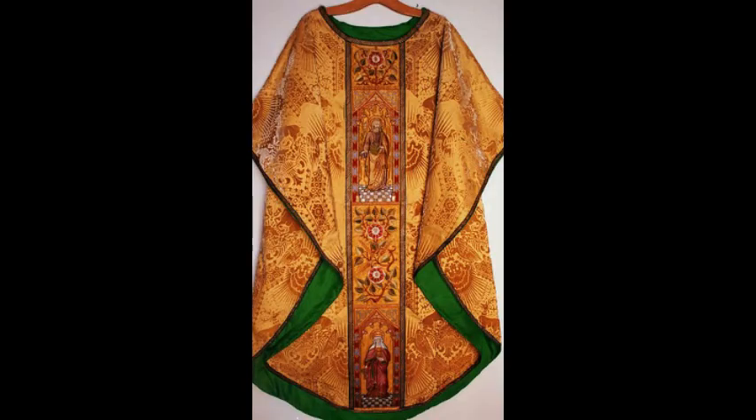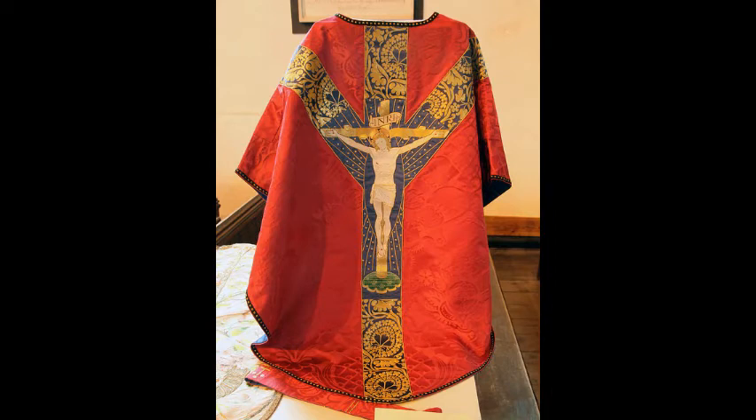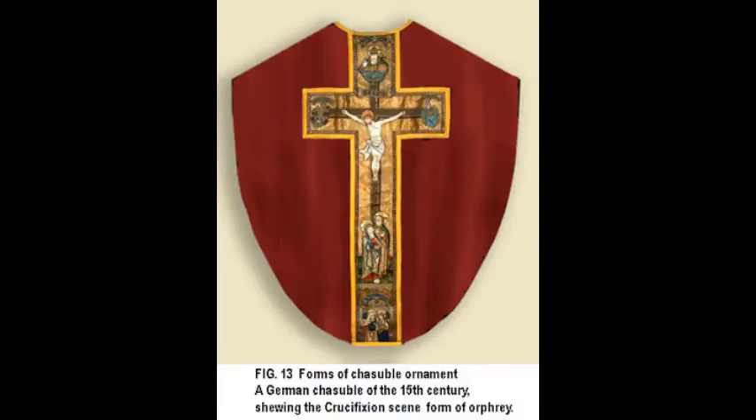Notice the shoulder area is just vines — these are actually part of the embroidery. Here's another Gothic with a green lining. See how the lining shows off the vestment, because with the Gothic style, when they hold their arms up like that, you can see the lining and it adds a nice contrast. Here's another one — notice the crucifixion scene and the way it's placed. Some of these are museum pieces, very old pictures. Here's another one where you have these diamond-shaped motifs that are embroidered or put onto the fabric, hanging down like pendants from the ofri.